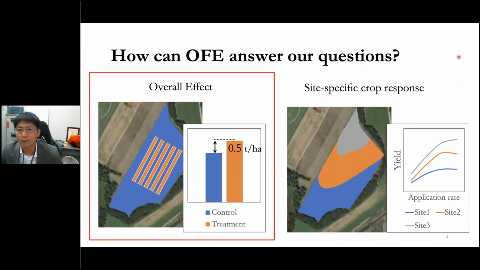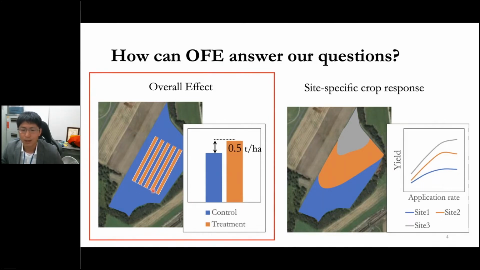Actually, there are many types of OFEs based on the practitioner's assumptions and expected outcomes on application. The OFEs can be largely classified into two types. The first one aims to assess the overall effects. The final goal of this approach is to adjust or extend specific treatments to the entire field. Strip trials like this picture are the most popular experimental design.